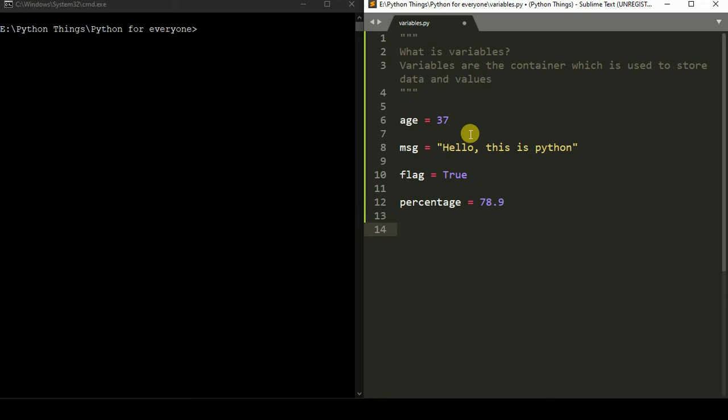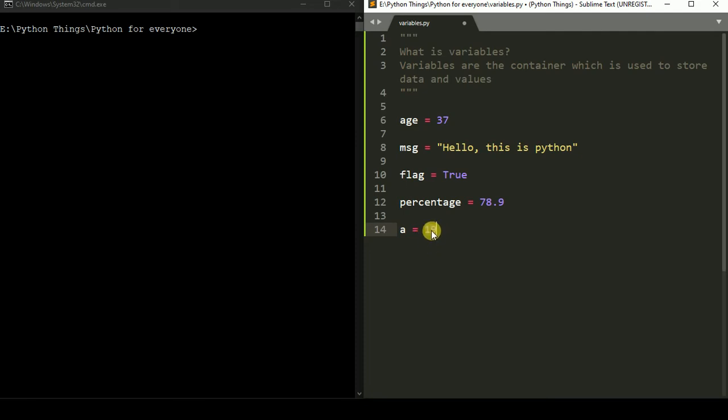Always remember one thing, when you create or declare a variable, the variable name should be understandable. It should not be like a = 19. Let's say you declare this variable and you are saying this 19 is the age.